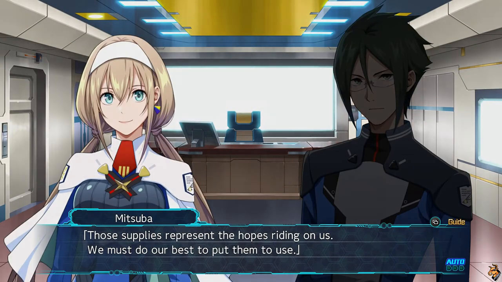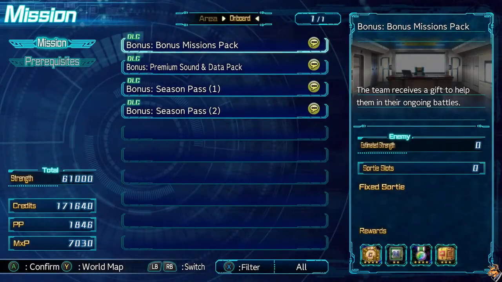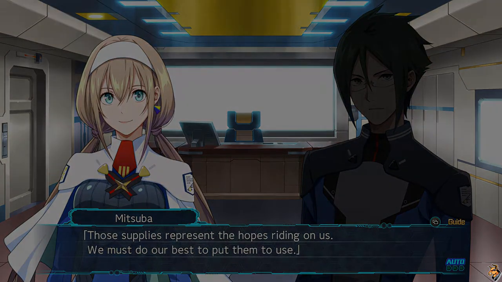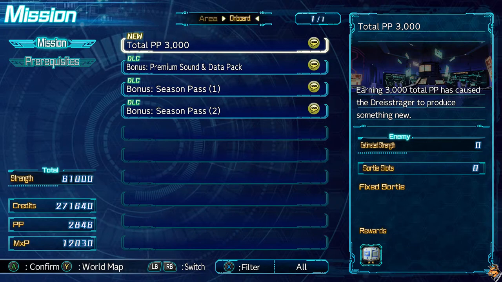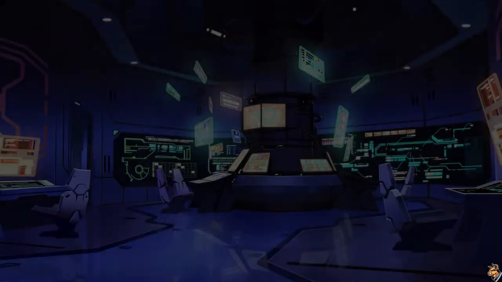Yeah, we've received supplies to help us. Okay, so it's literally just... If you don't want to play with these, I got the Accelerator 30, more stuff. Yeah, I like this. 100,000 money, lots of stuff. The SP Getter is probably something that recharges my SP. Oh, I got something for getting to 3,000 pilot points. Yay!